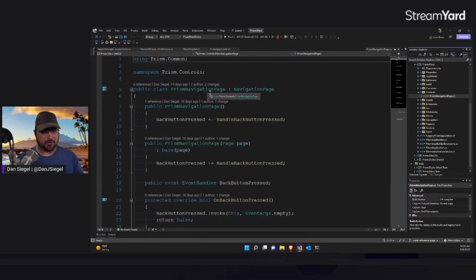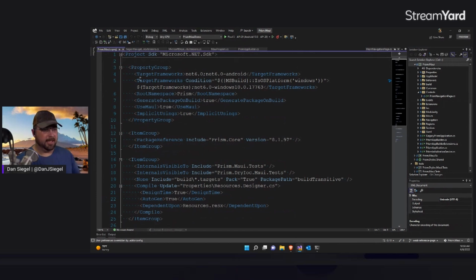You will actually notice, if I open up the project, that right now I'm multi-targeting .NET 6.0, .NET Android, and then Windows. And that really is only to address a few issues that I've found in development with the navigation service. And those are bugs that will hopefully be fixed in service release 2 or 3.